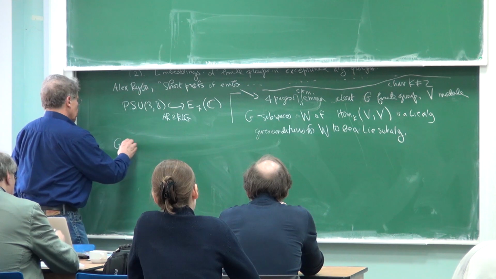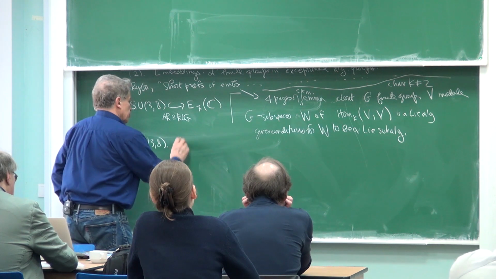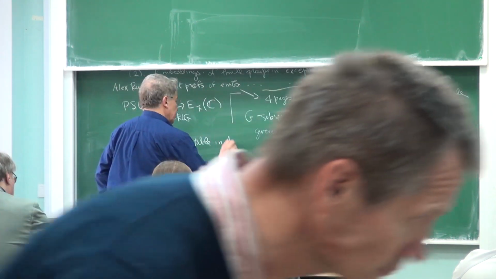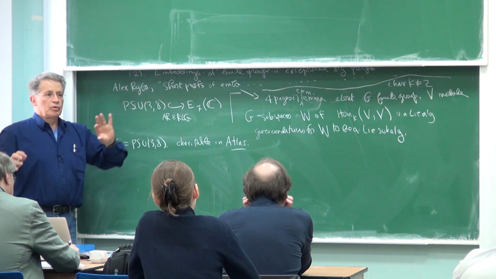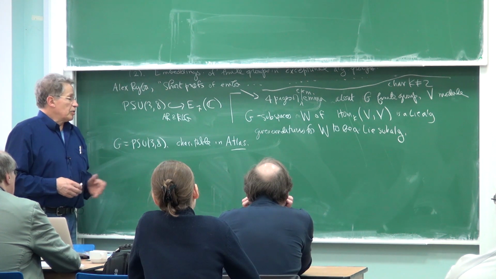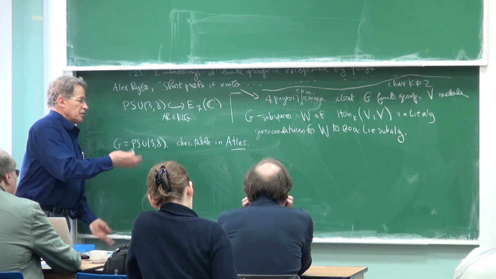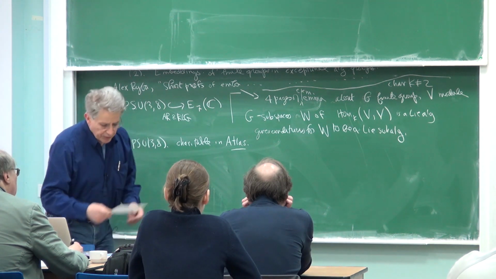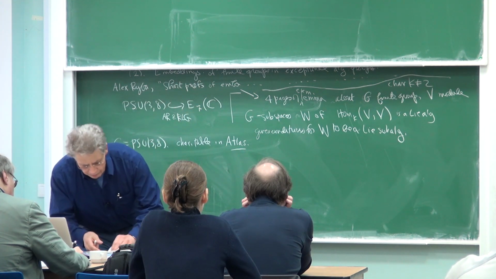Okay, so let's take the case where G is PSU 38. And the character table is available. That's in the Atlas of Finite Groups. If you don't know about this, this is a very large book compiled about 30 years ago. And it's really nice to have all that information in one place. It's about subgroups and irreducibles, automorphism groups, and so forth. So Alex found out the following.